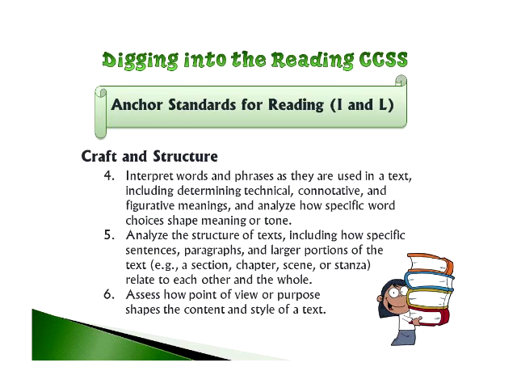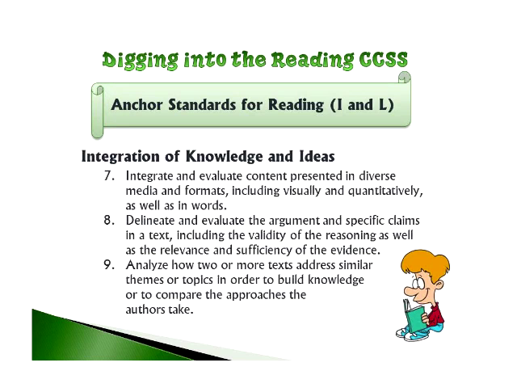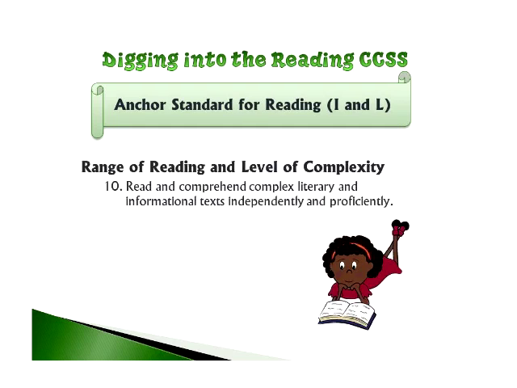Then the next 3 standards are dealing with craft and structure. And these are more interpretive things. Interpret words and phrases, figurative meanings, connotative meanings, and so on. Analyze the structure of text, looking at point of view and purpose and that type of thing. The next 3 anchor standards for informational text and literature are more of an integration thing. Integration of knowledge and ideas, integrate and evaluate content, and so on. So this is a higher level.